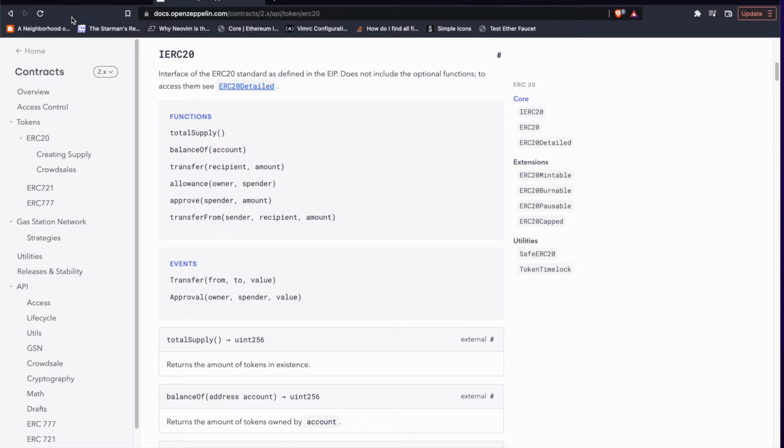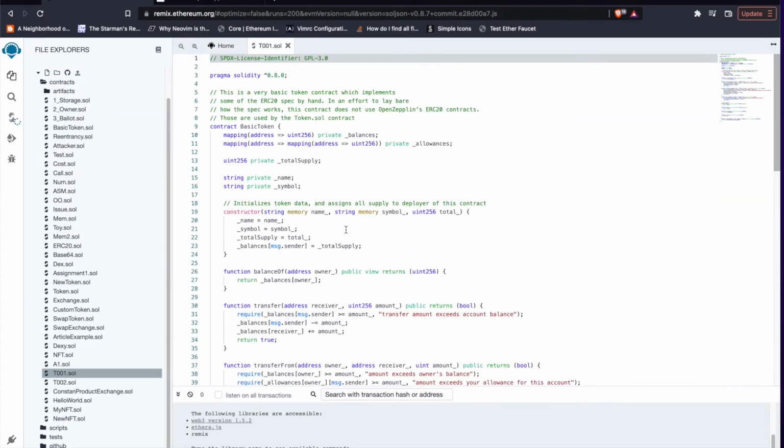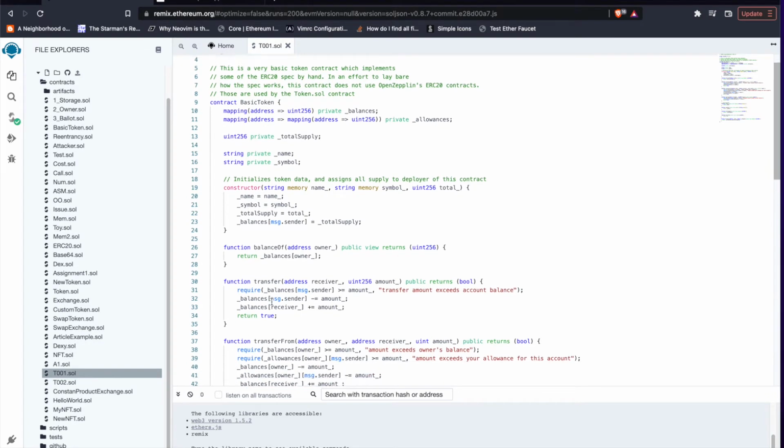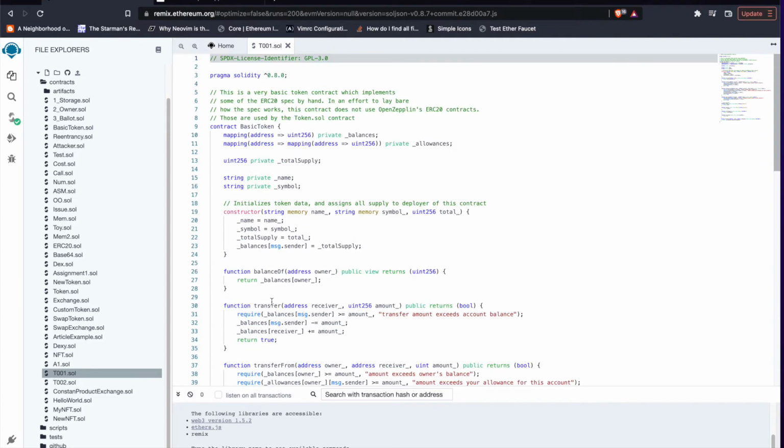But today, I prepared a small smart contract in advance over here in Remix. I think it's this one here. And we're just going to look at some of the code in this really basic contract. Then we're going to deploy this on a test net, and we're going to see how you can transfer tokens in between a couple of different accounts.